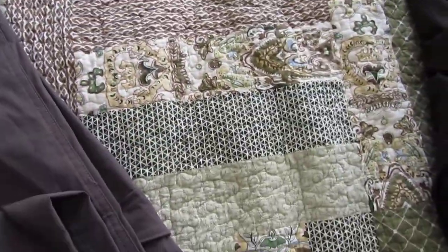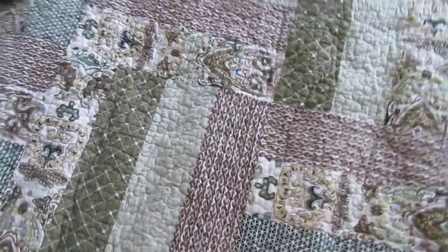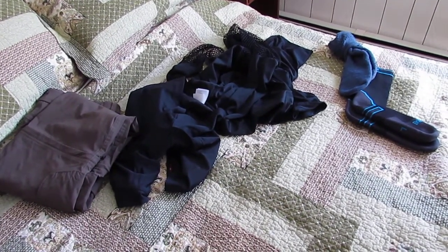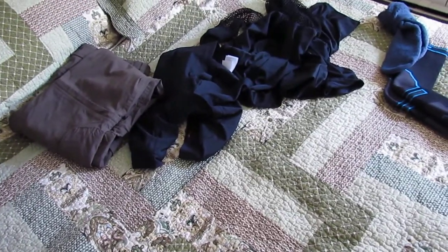Then basically I have these pants. They're supposed to be quick drying technology type pants. Not that I need them at this time of year to zip into shorts, but historically this is what I've kind of biked in, so I can always take the pant legs off and turn them into shorts if I need to. So that is basically my clothing as far as below the waist. As of this moment, I have not been putting on standard regular long johns. I haven't needed to do so.